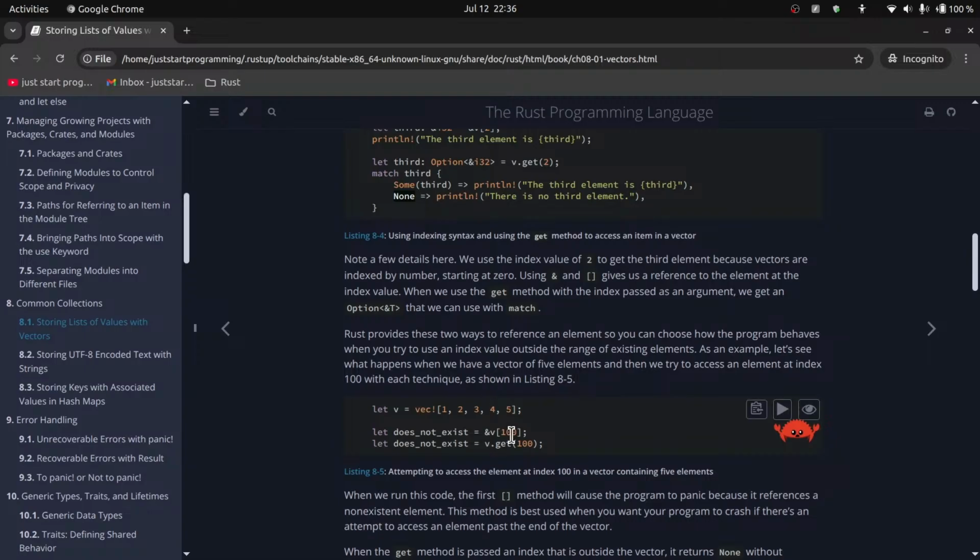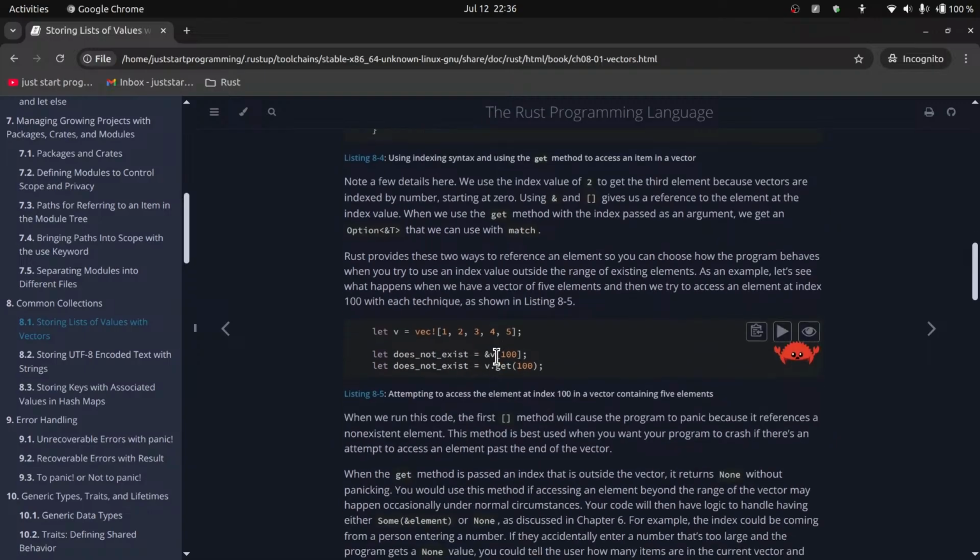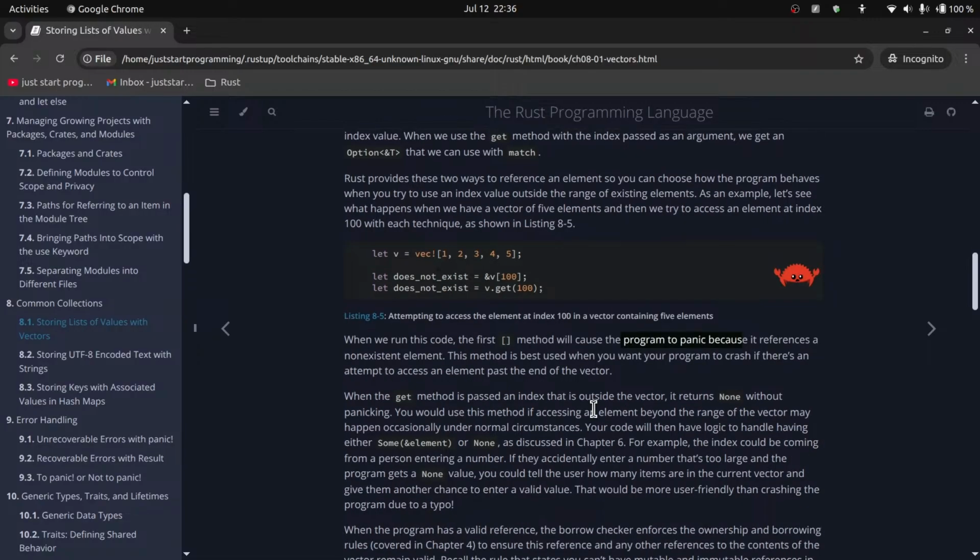What else do we have here? Okay, so in cases where you're accessing an index that is beyond what exists here, for example 100, in this case it says it will cause the program to panic. And there's a better way of doing it, which is this one: you use the get function.